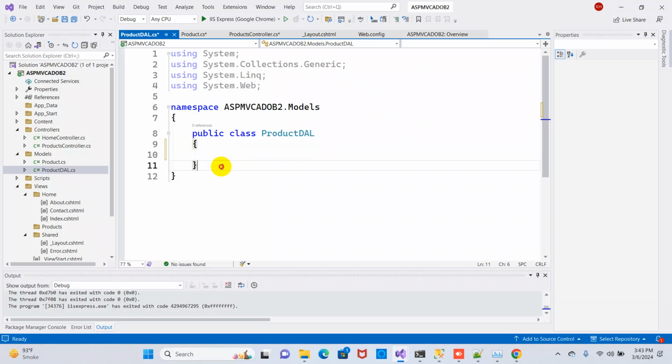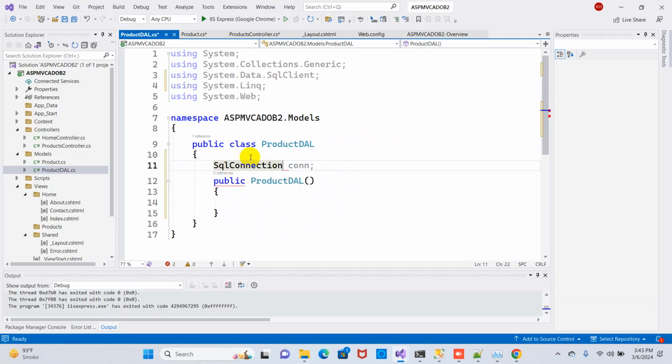So again, after the connections, what do we need to do here? First I will create the constructor. Why am I writing this constructor? We don't have the application DB context file, but we have the SQL connection, right? So first we need to initialize it. Do you remember how we initialize the object? Same. New SqlConnection, but again it wants the connection string. So how do we take the connection string?